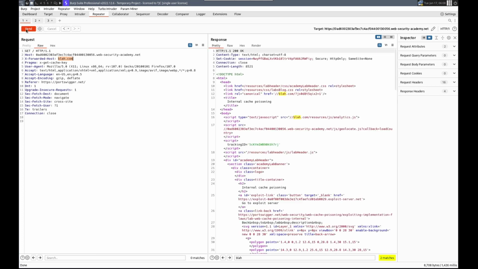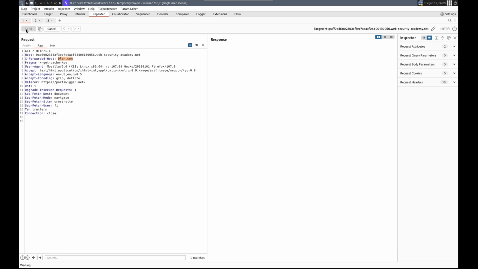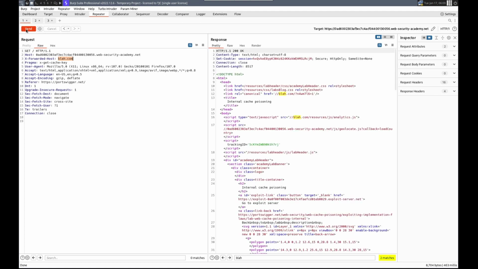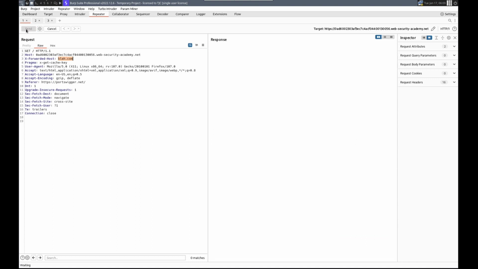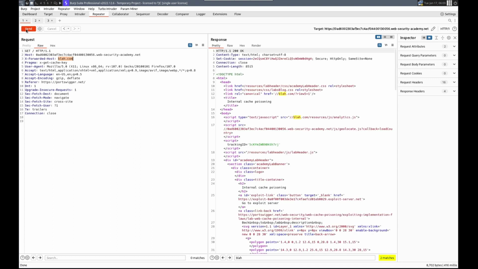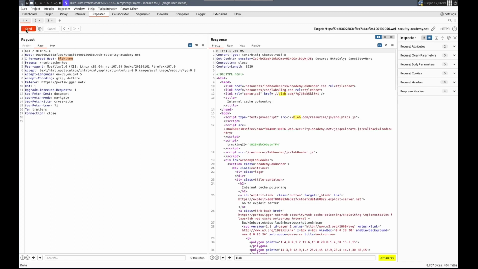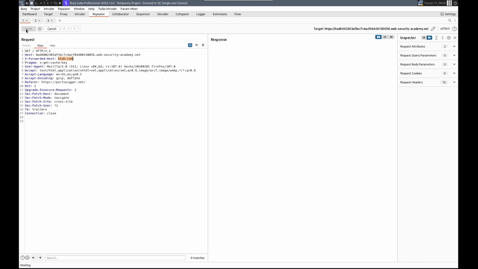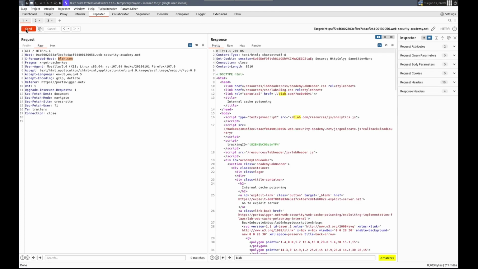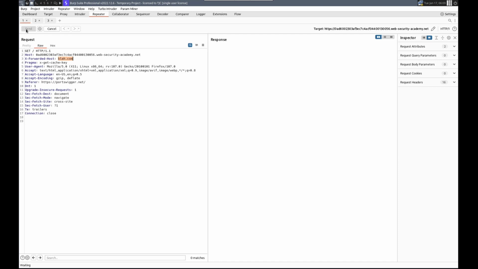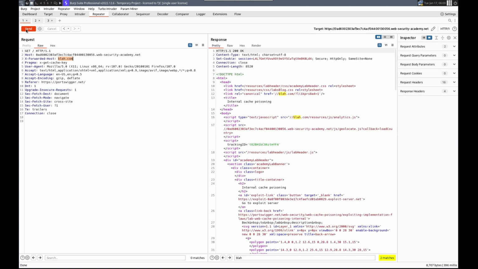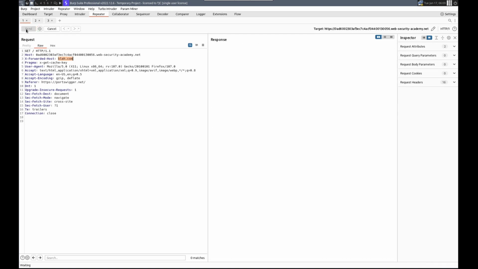So once it's cached, it will be cached until it's not cached anymore. Man, this is going to take a little while. Wonder what its cache age is.